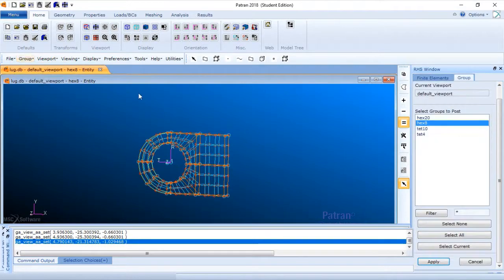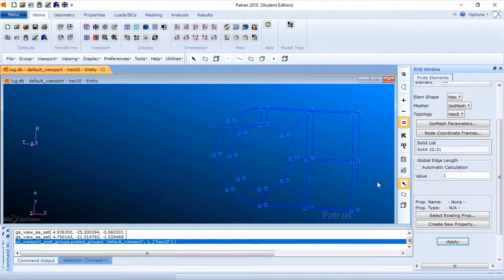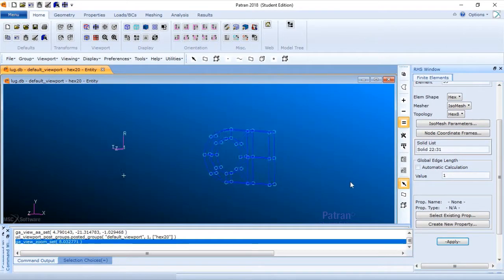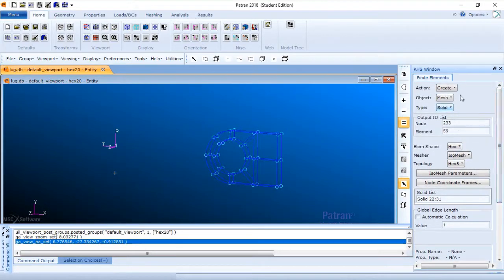We're gonna go to post, turn on the hex 20, and click on apply, then cancel. We're gonna mesh this one, and do pretty much the same. It's going to be create mesh solid, hex isomesh, and the topology we're gonna change to hex 20 instead of hex 8.